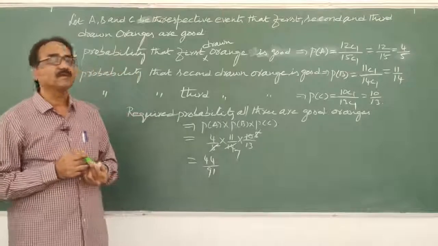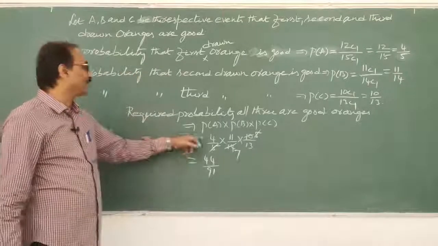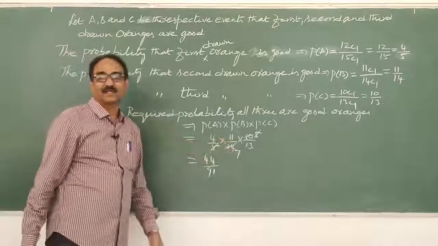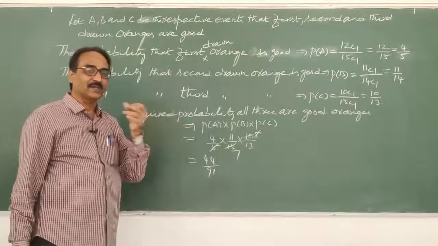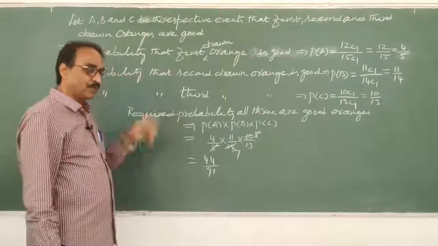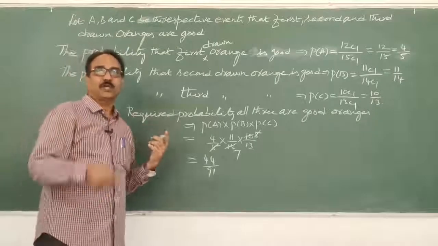Okay, so first of all we should write like this. Otherwise I can directly write 4 by 5, 11 by 14, 10 by 13. But you won't get marks. In PU level, the entrance means only simple, easy to explain, but in PU you have to write each and every term. So the 4, 5 problems, if I explain, you can write on your own.